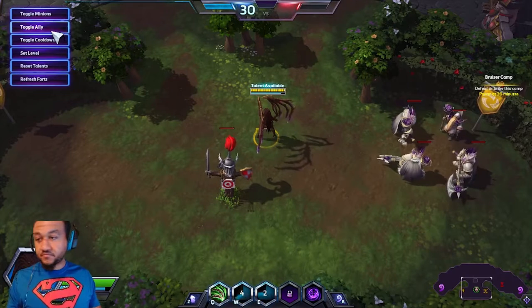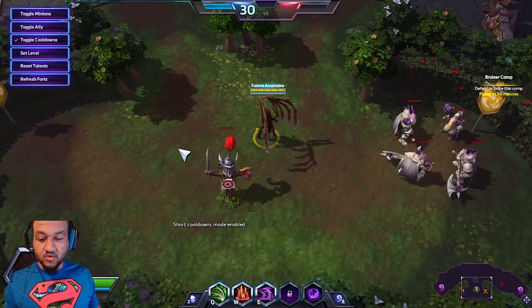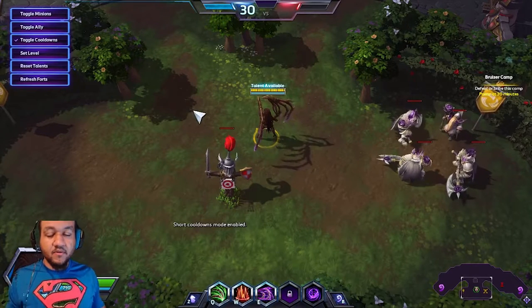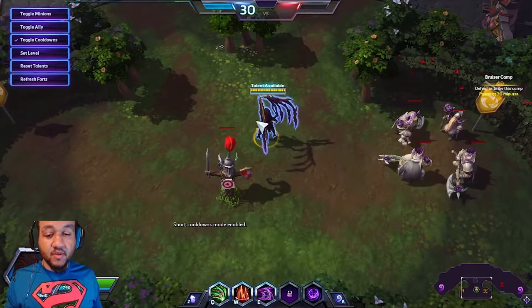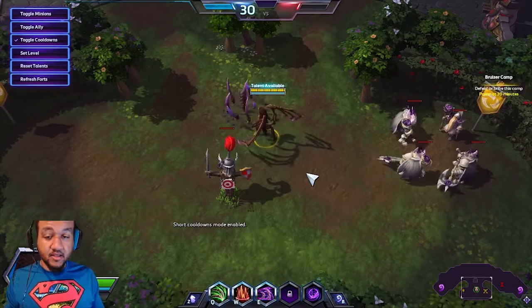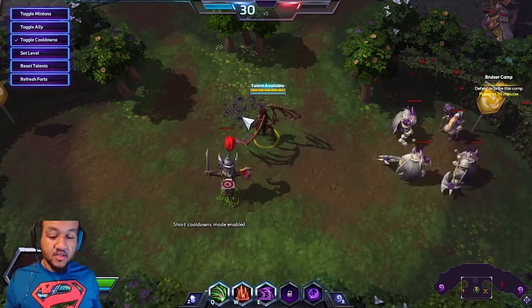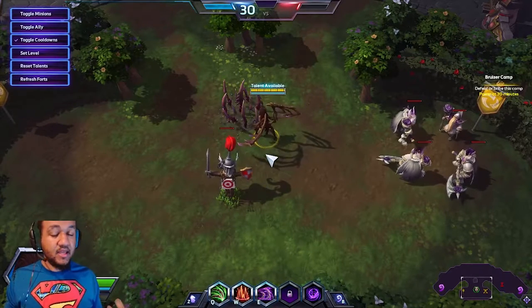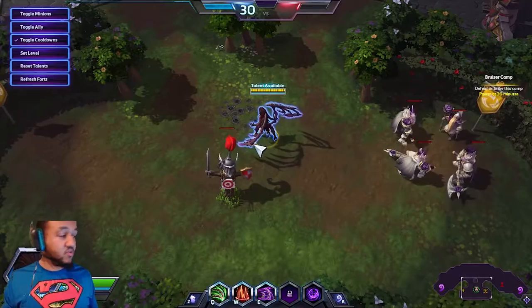Before they, I'm going to go ahead and toggle cooldown. That way, we don't have to worry about that. So you want to pull them in there before the blades come up. So there is a delay on when the blades come up. So if you can actually time that, pull them in and hit them in the blades, you can get some really quick kills.